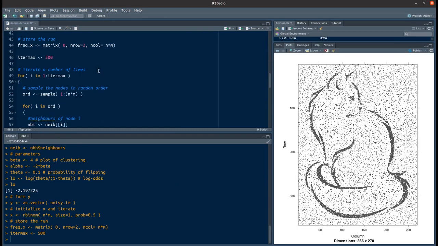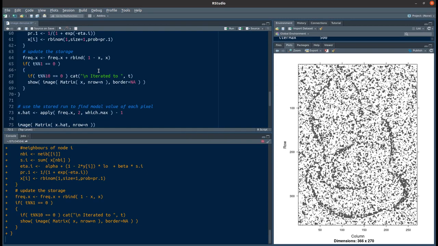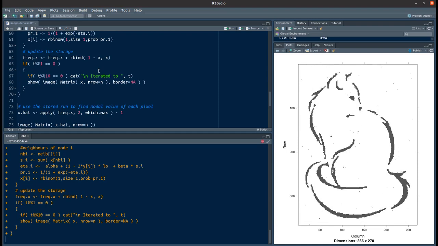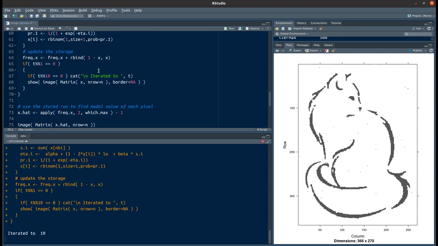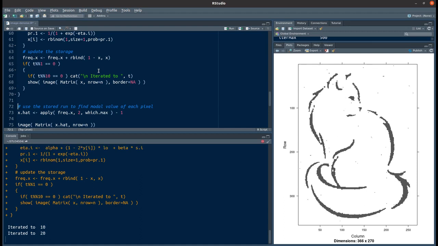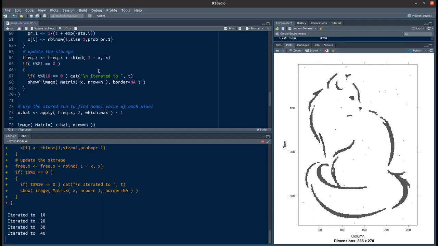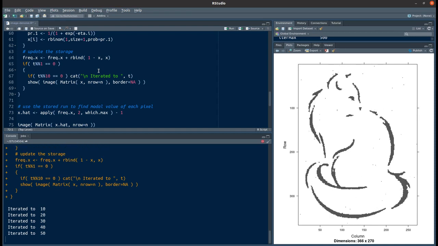Okay, now prepare to be dazzled, or not. So we start with the noisy image, and then we carry on sampling here. We're obviously updating at each point. You might be able to see, if you have really good eyesight, some pixels in the bright areas that are still dark, and they're being sampled randomly. So what we're seeing here is the work of the full conditionals, this random sampling. But we can see that we converge on the shape of the cat fairly quickly.